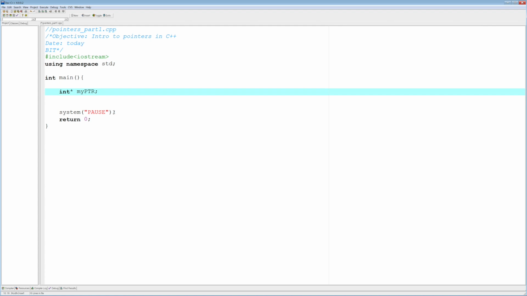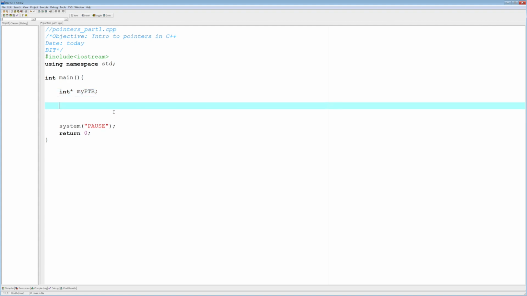That's it. However, there's one more step though. You need to assign it to a variable you want to point at. But this is it. You've just declared a pointer right here. But it's not assigned to anything. So how do we do that? Well, you need to have a variable you want this pointer to point to. Well, let's do that. And notice that the variable that you want to utilize to point at has to be of the same type. So let's say we have A, and it's got the value 9 stored in it.